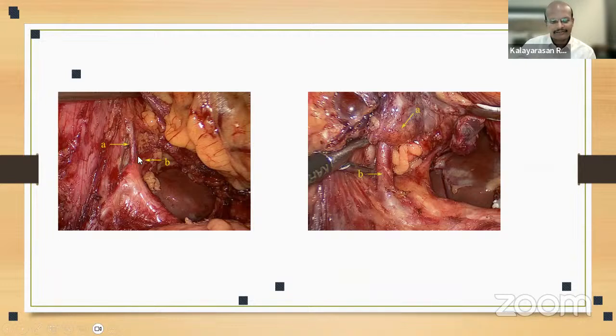Sometimes what happens when you are doing this inferior approach, now this is the hepatic artery, by mistake you see this vessel and ligate it at this point. Which means instead of ligating the right gastric artery, you will ligate the hepatic artery. That's why before ligating the right gastric artery, you should clearly define the proximal hepatic artery and also the distal hepatic artery, so that you inadvertently don't ligate the hepatic artery.